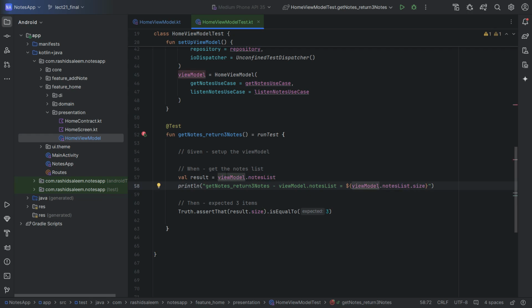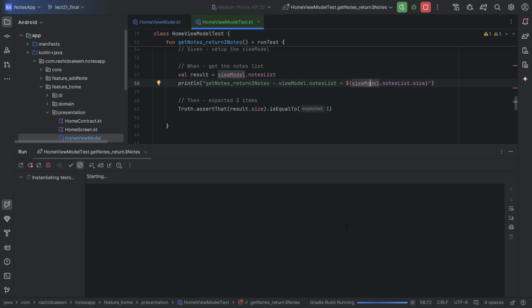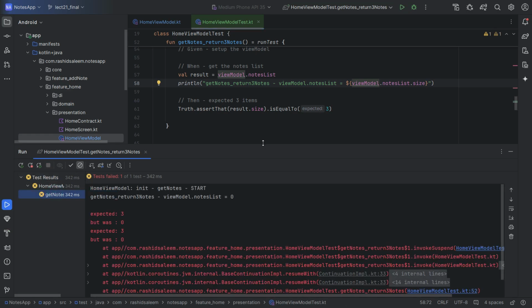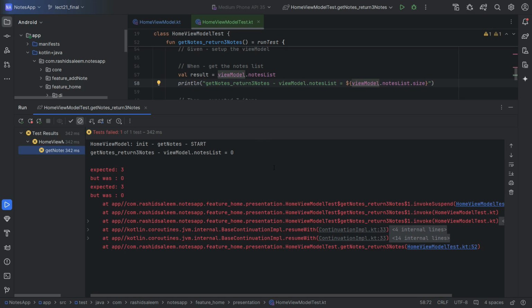Okay, so let's run it again and verify. Now if we see the sequence in which these have been called: when the HomeViewModel object is created, then the init block, this get nodes start log is showing.